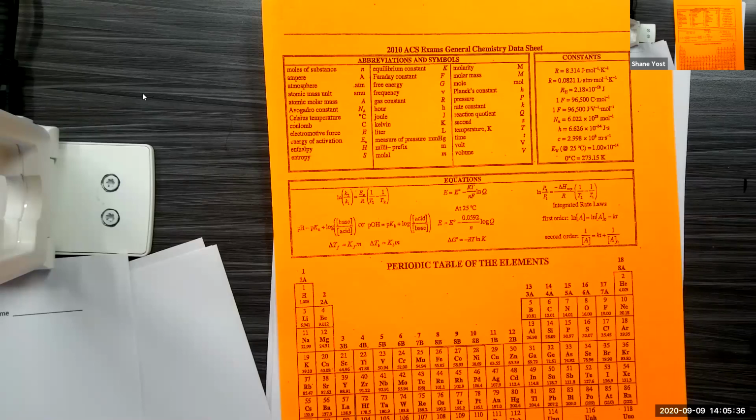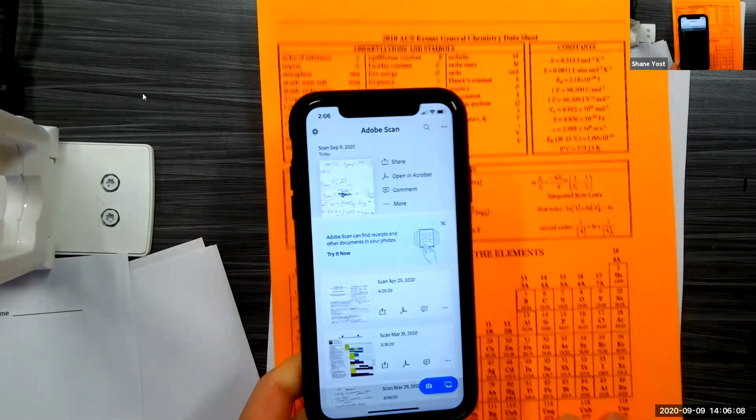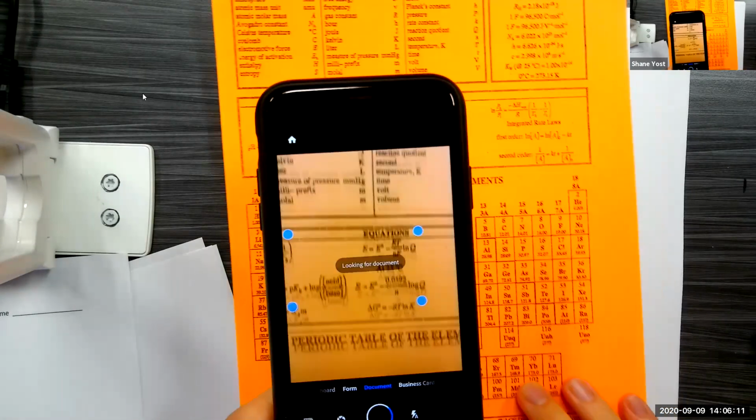There will be some kind of free response. For those taking it online over Canvas, it will typically be numerical entry, and you'll have to enter some number. But in order to receive partial credit, at the end of the exam you'll have the ability to upload a file, so you can upload a hopefully scanned PDF document of what you have. And I suggest using the Adobe Scan app.